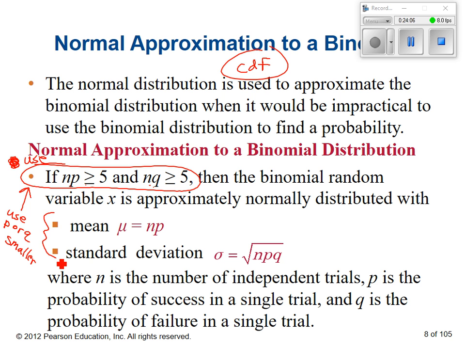These two things are important. We did this in chapter 4. To find the mean of a binomial, this is all stuff for a binomial, to find the mean of the binomial, it's just N times P. And to find the standard deviation, it's the square root of N times P times Q. We did that in chapter 4. Those are the only things on that, all of this whole page, that are very important.